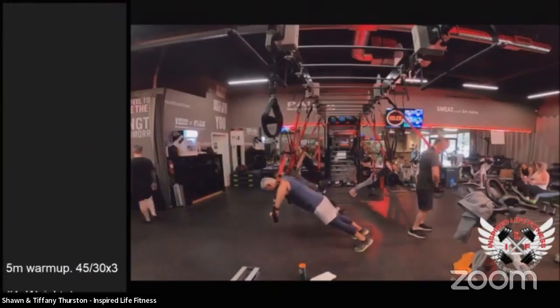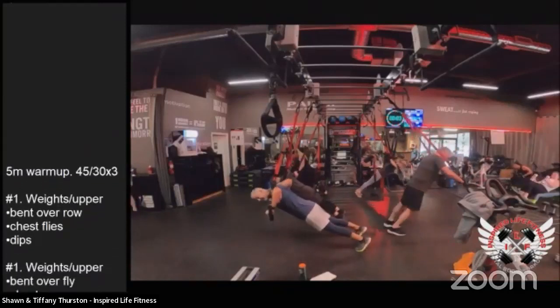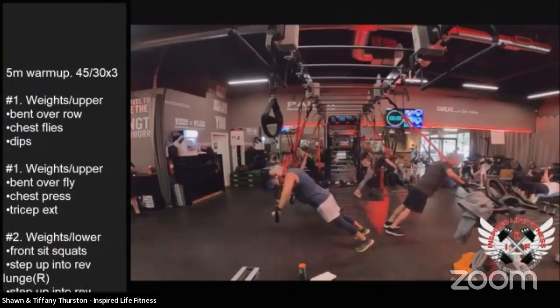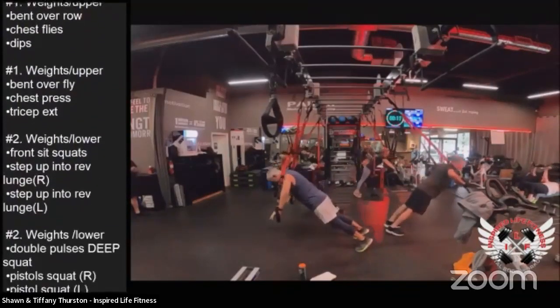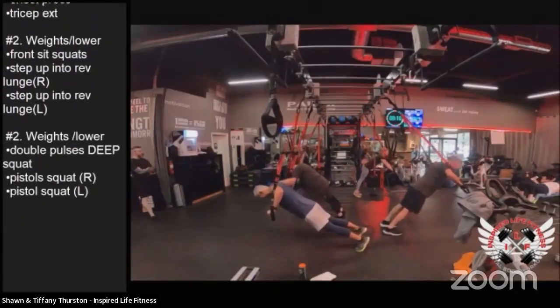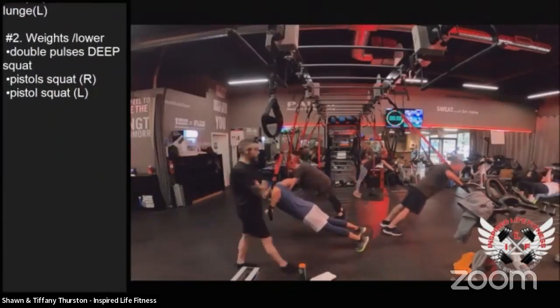5, 4, 3, 2, 1, and hit it, go, hit it, go. Nice work, team. Nice work. Breathe. Challenge that body. Nice. Let's go, Sammy. Nice. Own it. You got this, Rick.